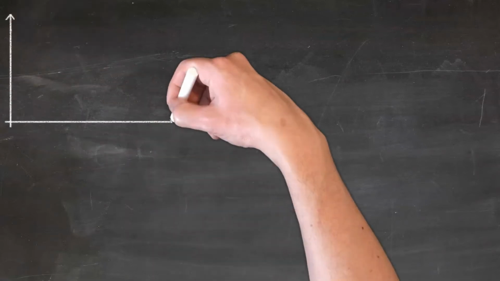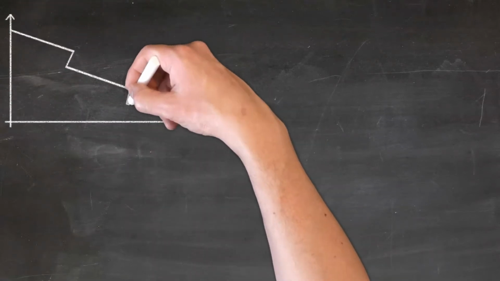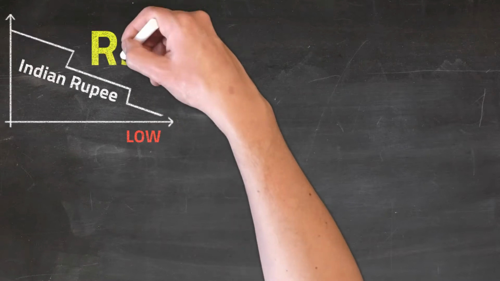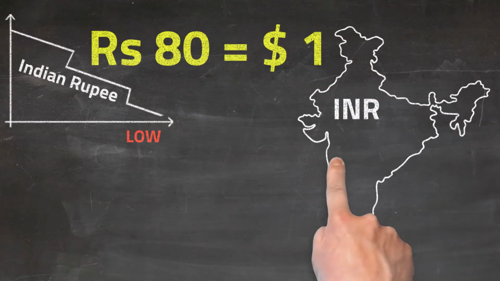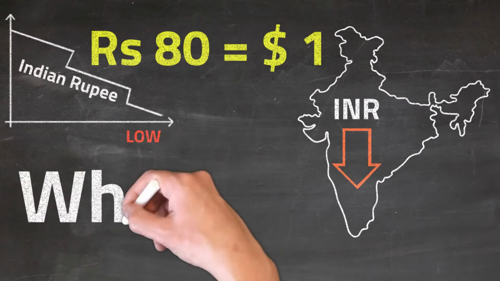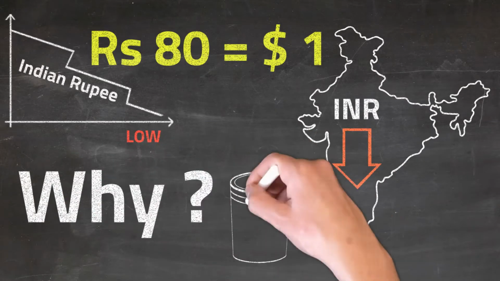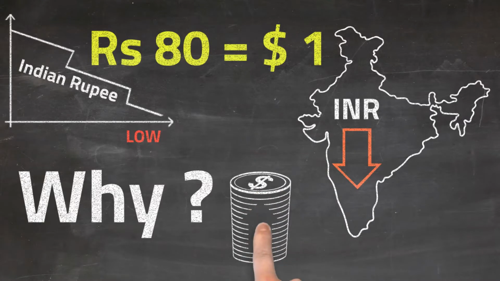Recently, the Indian currency has been falling and is trading at its all-time lows. Now, you need to pay 80 rupees to buy one single dollar as the value of the Indian rupee has dropped down drastically. Do you know why this is happening? Why has the Indian rupee become so weak against the US dollar? Let me help you to understand this.